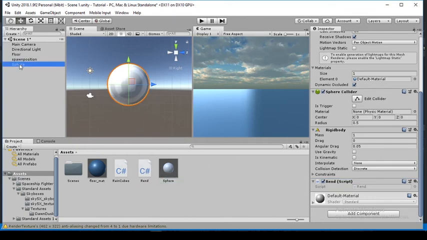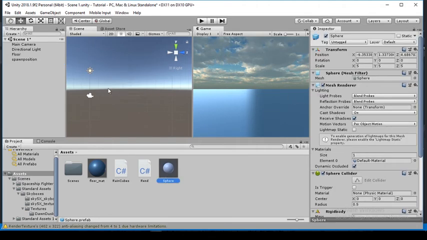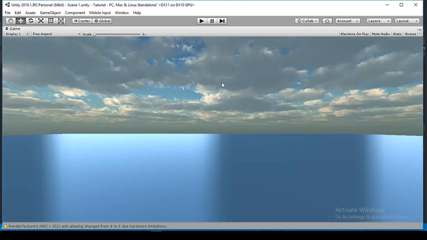So let me delete the sphere from the scene because I already have the prefab, and then the prefab is already in my spawn position, but then to be sure that it's the one I want, let me drag this and drop it here. So now when I play the game, let me just maximize this, shift space, for those who don't know how to do this. That's the shortcut key for maximizing the screen, the game screen.